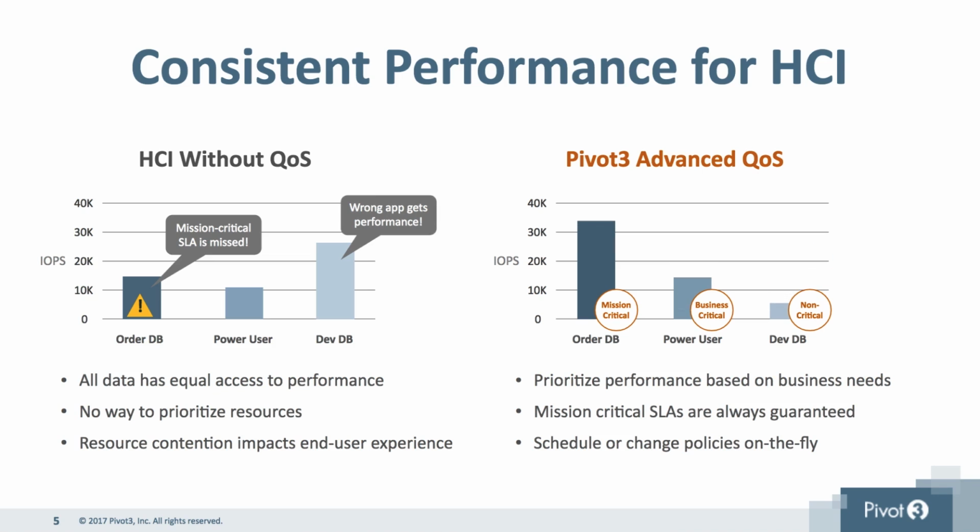Likewise, if it turns out that we need to deliver more performance for that mission critical application, the system has the ability to throttle back the lower priority virtual machines to provide that performance level for mission critical. These are a couple examples of how our quality of service management through policies allows a customer to hyperconverge with confidence those multiple mixed workload applications when they move those applications over to a Pivot3 system. I'll walk through this in a live demo later and show you how, through policy management, we can affect the performance priority in real time and how that affects the I/O and the latency that's delivered.